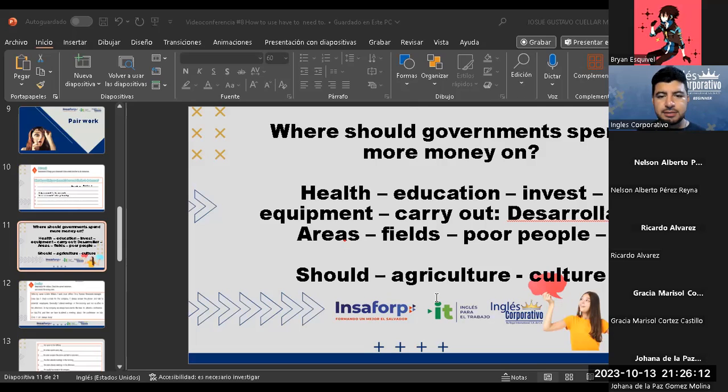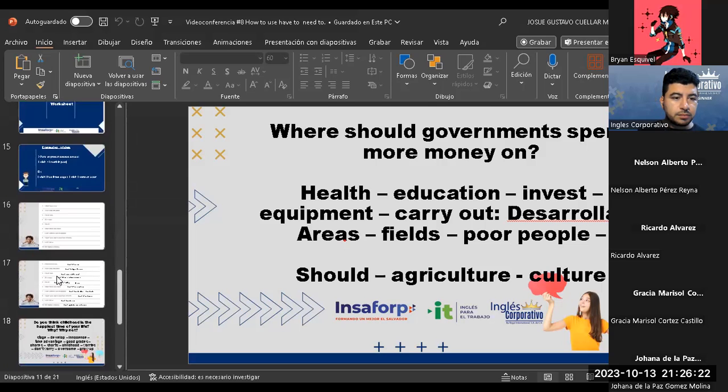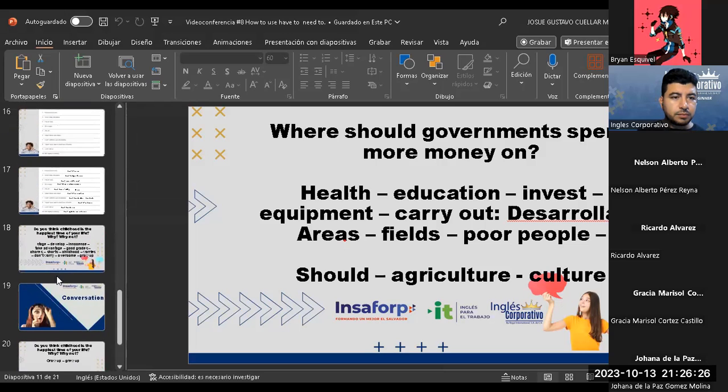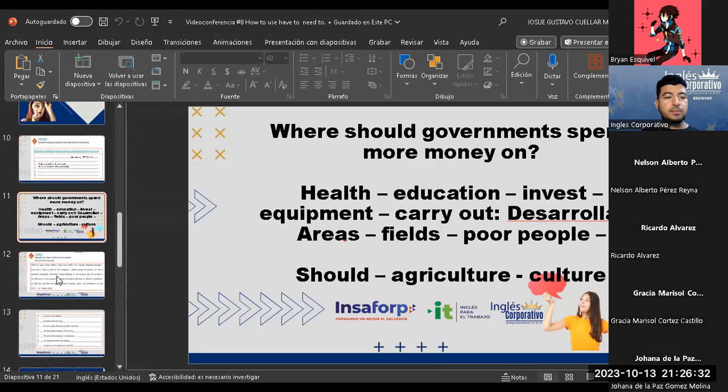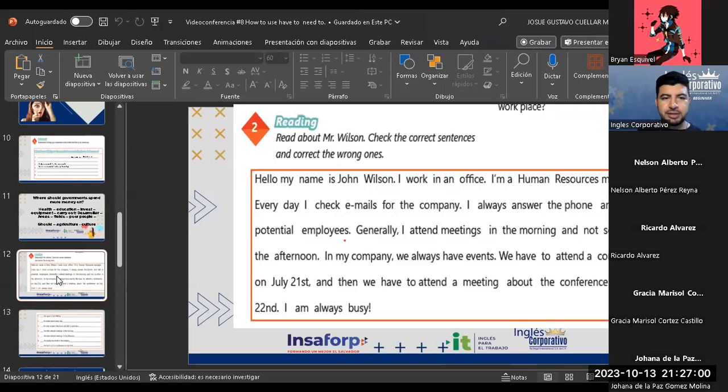Brian says, in my opinion, I prefer to spend on different things, security or agriculture. I think that it's potential, yes, potential. It's potential, but if you work in that area, it is so good for El Salvador. That's it. Well, actually, there are some areas that we have to improve. Tenemos que mejorar, ¿verdad? Bastantes áreas. So, yeah, some of them are practically the ones that you mentioned, las que mencionaron.